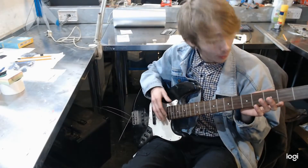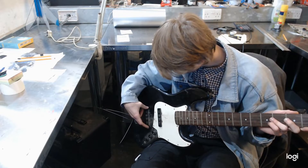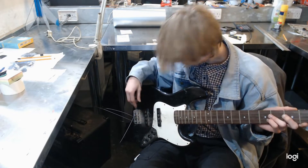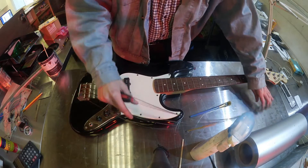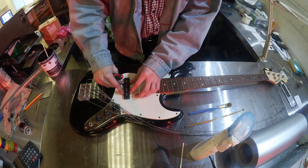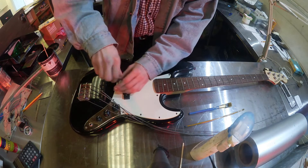And there you have it, we've got no more strings on the guitar. What I'm going to do is clean this up a little bit and take the pickups out. I've now destringed the guitar and now it's time to actually take off these pickups right here. They're secured by four screws on each one. I've loosened these a little bit so it takes me less time to take these off — all you want to do is unscrew them.